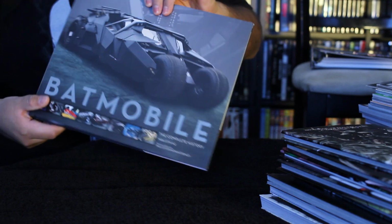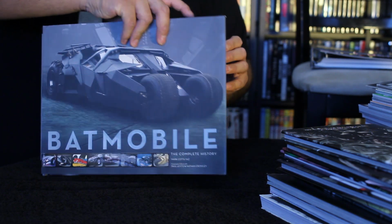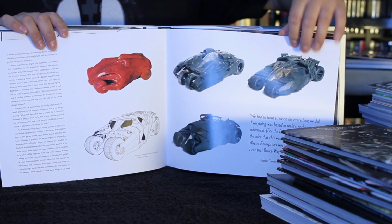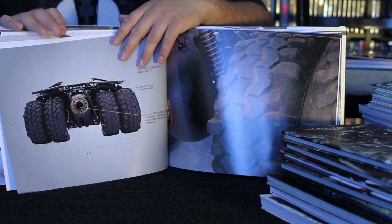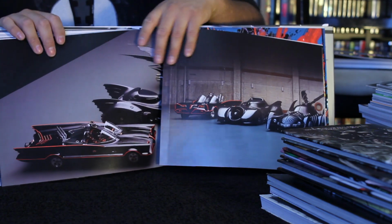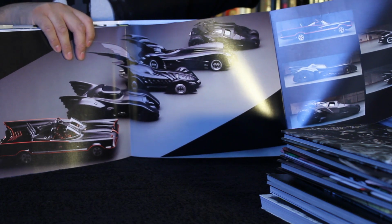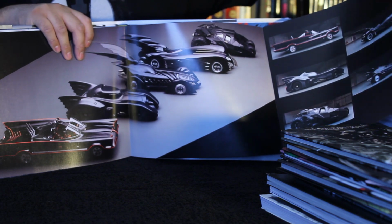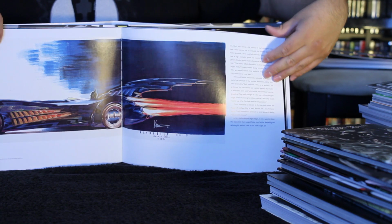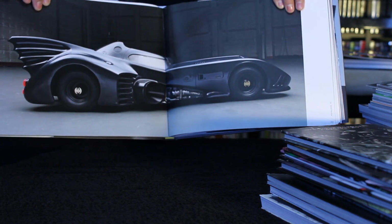The next thing I have is a coffee table type of book of the Batmobile, and this came out recently, and it literally goes through every single Batmobile ever put on film. So you see they have different concept art of every different Batmobile. Right now this is all the Tumbler stuff, but they get into every aspect of it. Here you see a gallery of all the different Batmobiles, which is really nice. So from '66, '89, the '95, the '97, and the 2005 Tumbler. But yeah, they're amazing. Every single Batmobile gets its own little section. See, so you get different things right there. That's one of my favorite Batmobiles of all time, the Michael Keaton one.